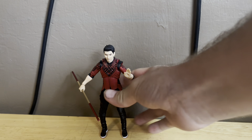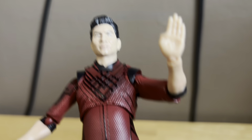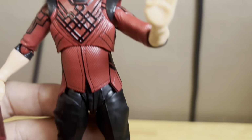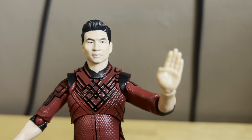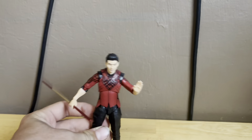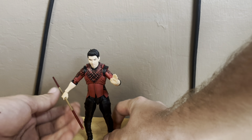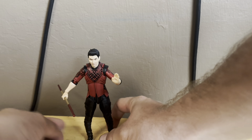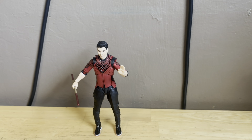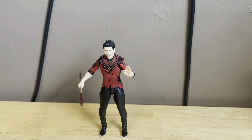And all that nice texturing on the figure itself. All that nice sculpted detail on the suit, again right here on the figure. You can get this guy into some pretty decent poses again right here. But yeah, I really do like how this figure looks. It just looks like a fantastic figure. A fantastic S.H.Figuarts figure to have in your collection.